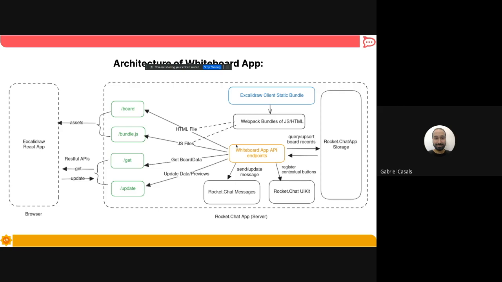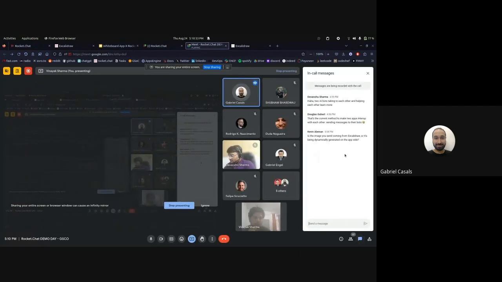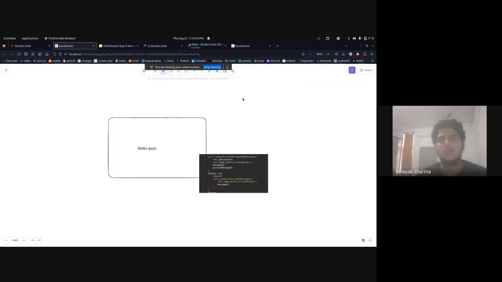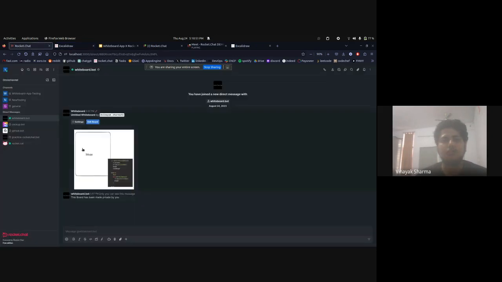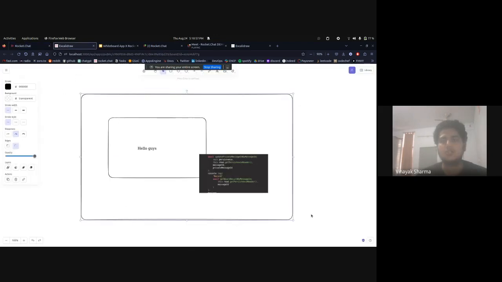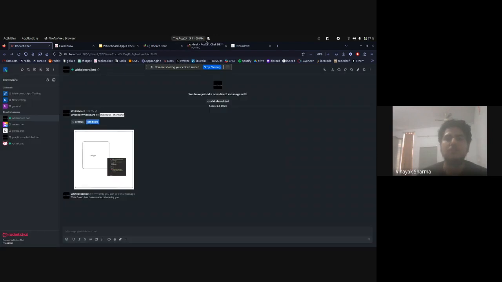I see a question there on the channel from Kevin. Is the image you send coming from Excalidraw or is it being dynamically generated on the app side? Yeah, the image is coming directly from Excalidraw. We generate a base64 preview of the whole board that we have, with the elements currently in it. The space occupied by all the elements is used to generate the boundary of the base64 image preview. We send this, so yeah, it's from the Excalidraw side.